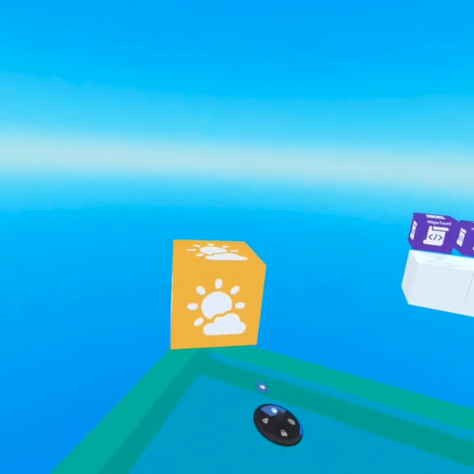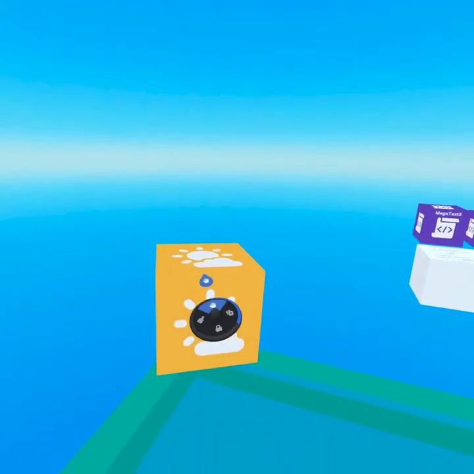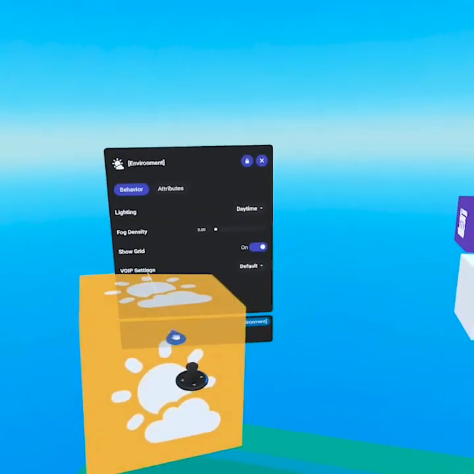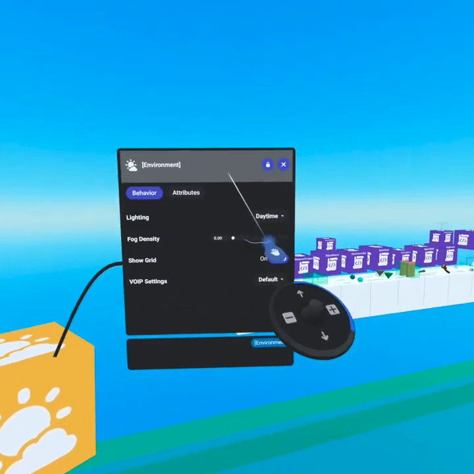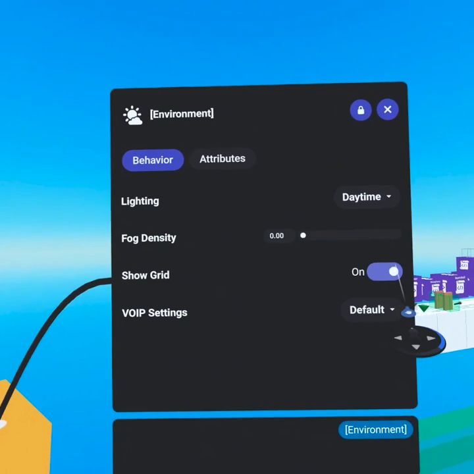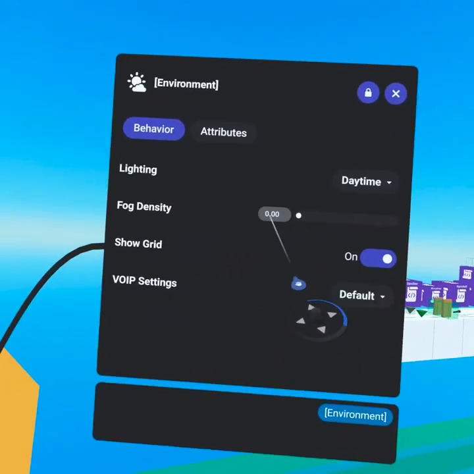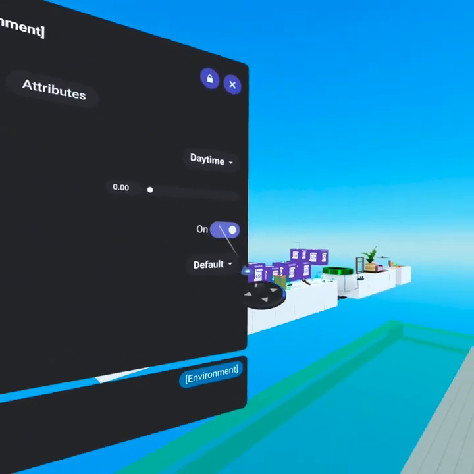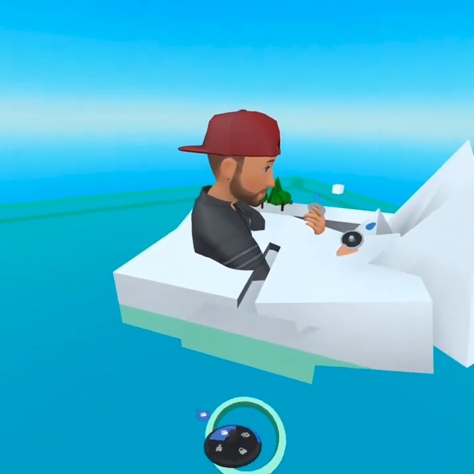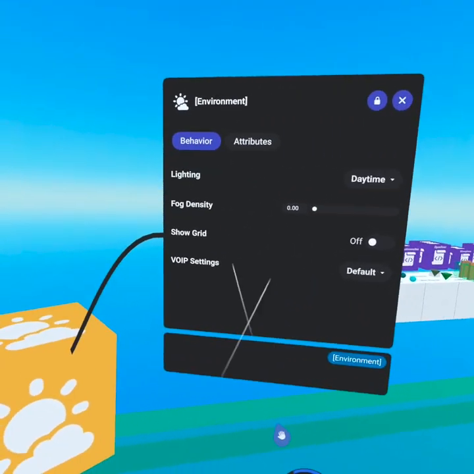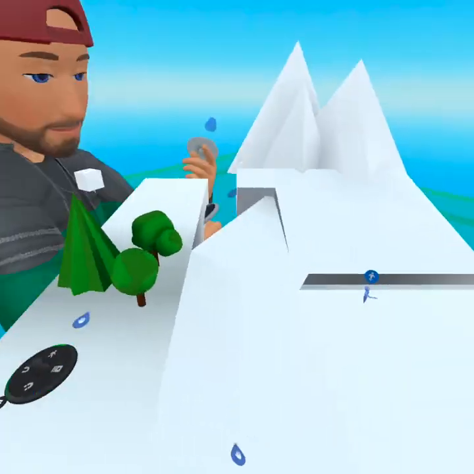On our environment gizmo here, if we open up the properties by putting our hand inside and then pressing forward on the thumbstick, you can even grab the panel using your raycast like this with your index trigger. From here, we have a lot of options like changing the time of day, the fog density, but here I'd like to turn off the grid. We're building this scene so we no longer need the grid. And now that we've turned it off, we can see underneath, which is perfect for what we're working on.